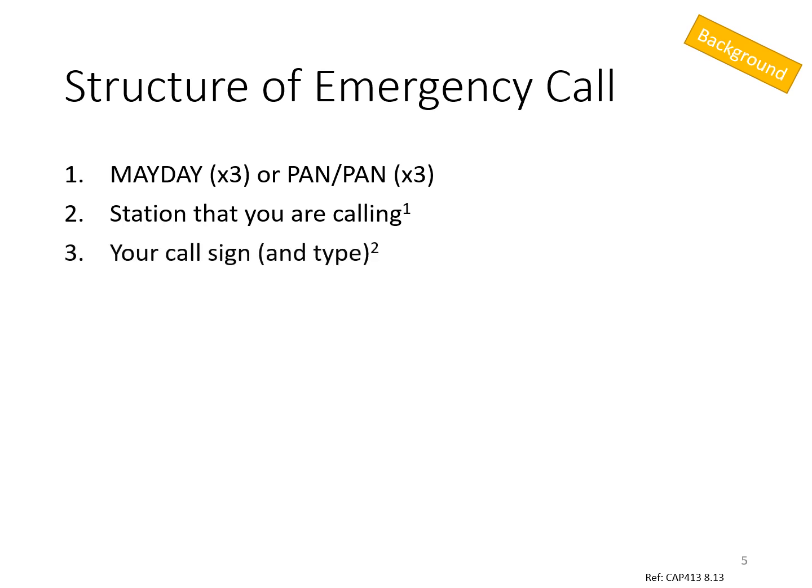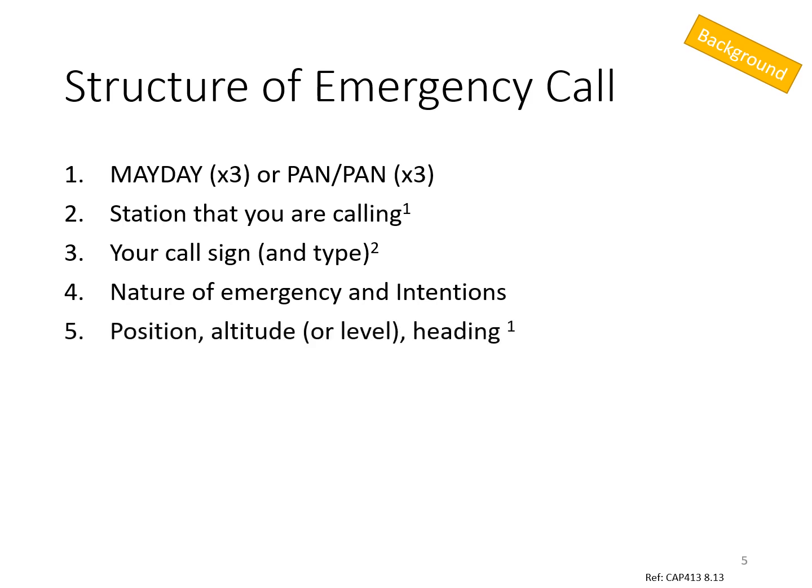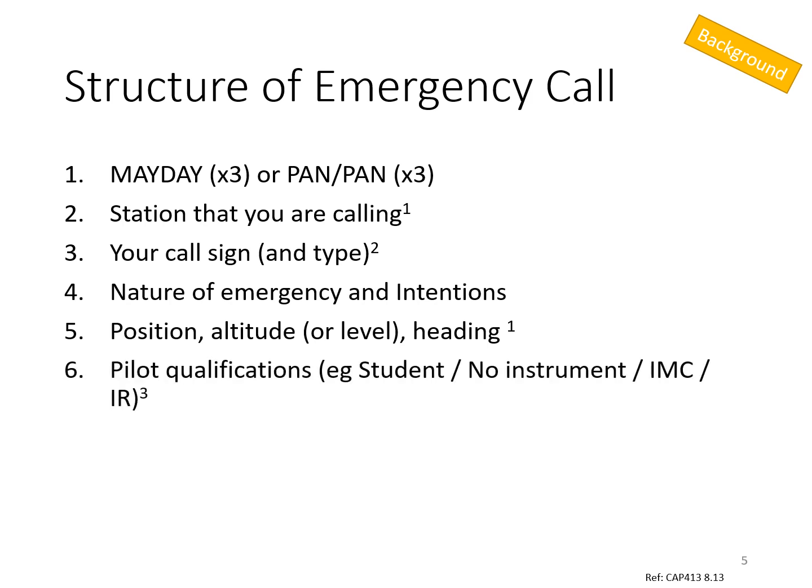Your call sign and type. Glider Golf Alpha Bravo Charlie Delta will cover it. What's wrong and what your plan is. Pretty important. Position, altitude, heading. Whichever of these is relevant. Where you are is very useful if you want help. The other two depend on the type of emergency. Pilot qualifications. It's in the test, and really it's about whether you're a student or whether you're instrument qualified if you're a power pilot. Not very useful for a glider pilot. Anything else that's useful?